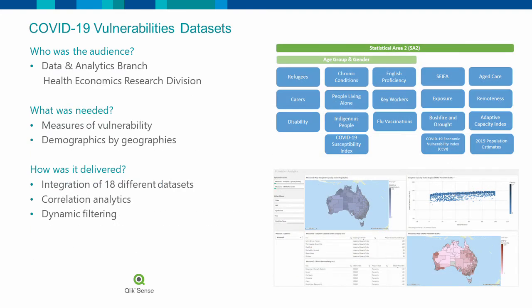Thinking more medium to long term, we integrated 18 different datasets identifying vulnerable cohorts across the Australian population by socioeconomic status, chronic diseases, disability, and remoteness. And we needed the Qlik Associative engine to combine all this multi-grain data into a single coherent data model. Then we used the front end, the dashboard, to easily find correlations and trends between these datasets, and then drill down into age, gender, and geography to find areas and people that were most at risk. This was designed to enable data-driven decision-making during crisis situations like COVID and the bushfires.